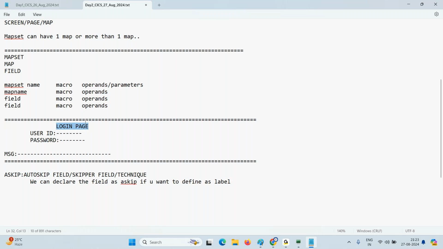To understand that, we declare the headers. So this is one field from the auto skip type.